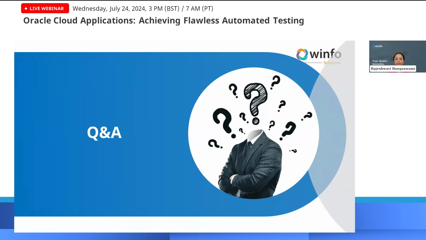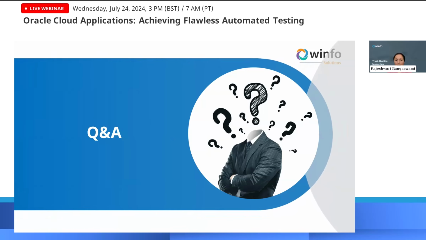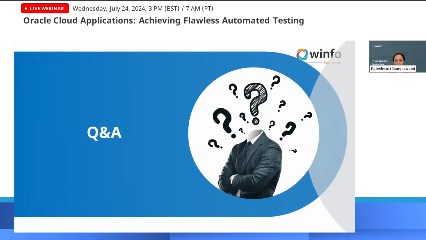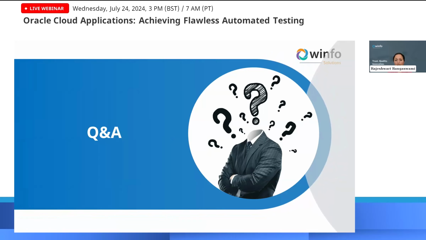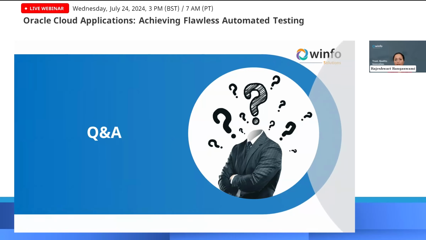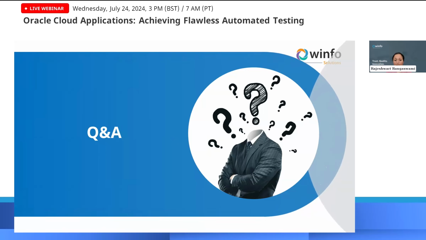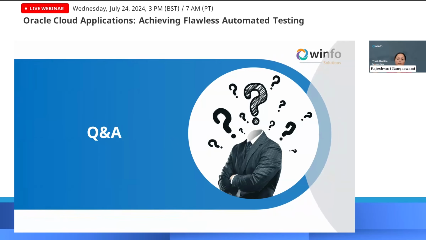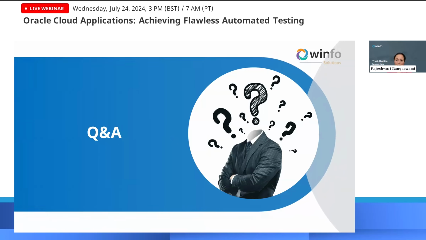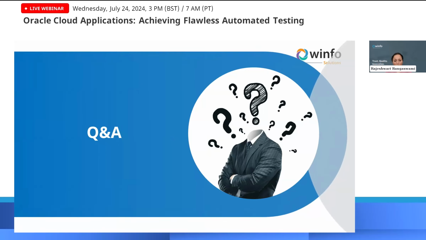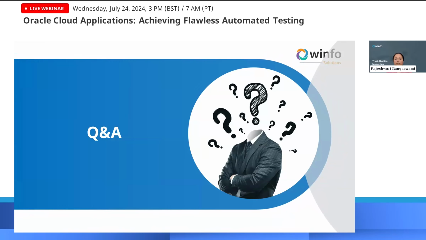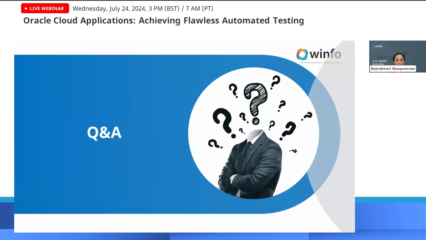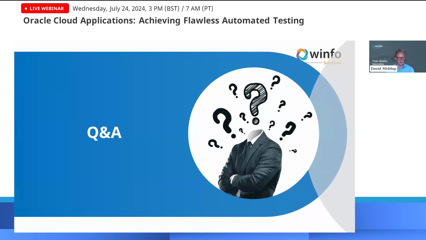Yes, absolutely. When interfaces are built outside of Fusion and you're expecting data to flow into Fusion, the interface can be tested within the Winfo Test application as well. We run the interface. If it's a customer interface built between an outside ERP and Oracle Fusion, that can be tested end-to-end. We make sure the integration is run, and then we go back into Fusion to check that the customers are in fact available.